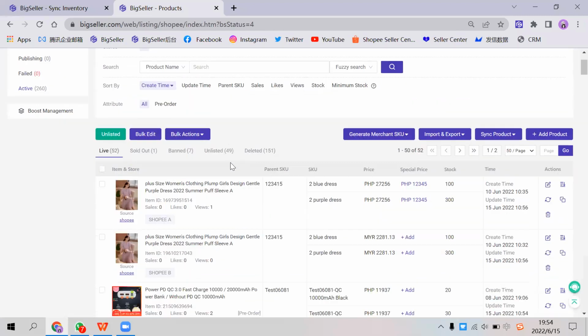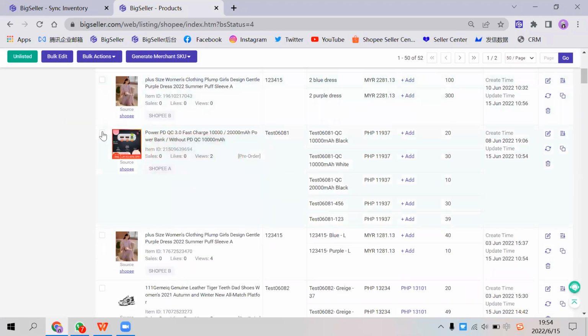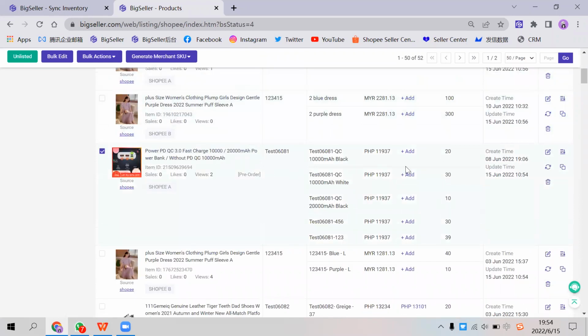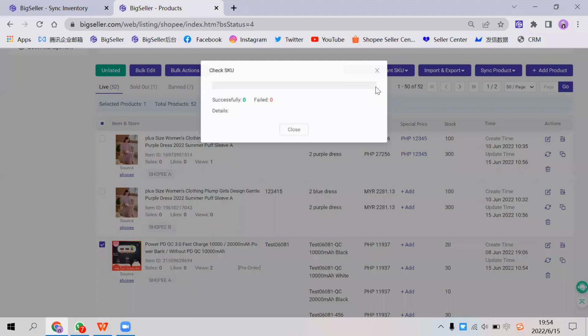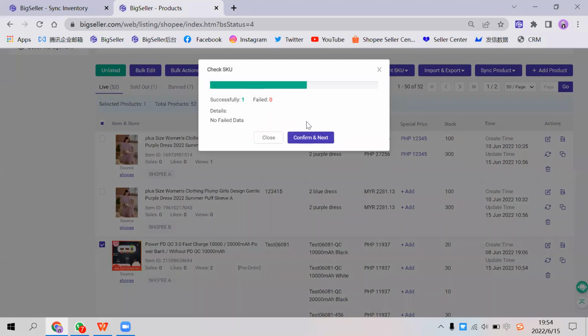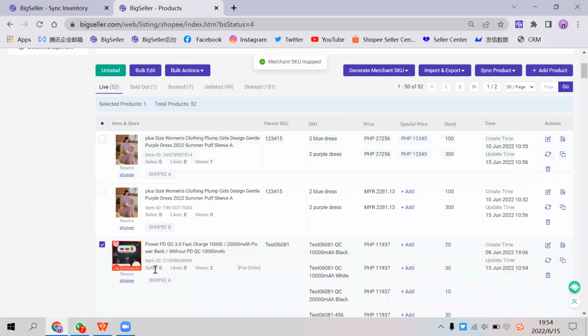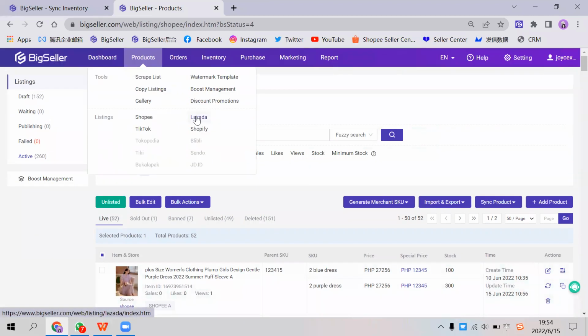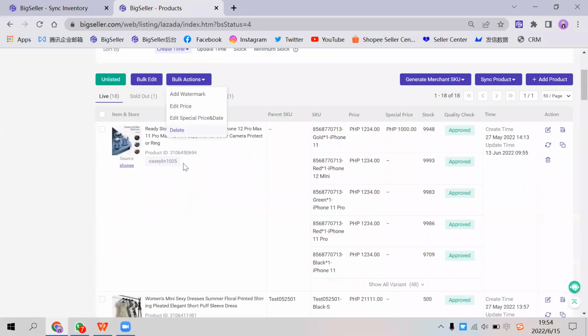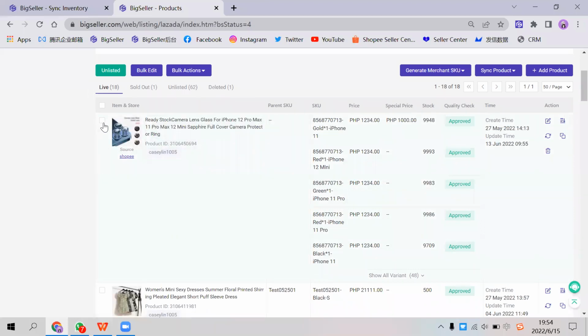Another example is like this one on Shopee B. I generate merchant SKU for it. Confirm and next. And after Shopee is done, I go to Lazada. For example, I'm selling the same items also on Lazada. Let's pretend this is the same item.